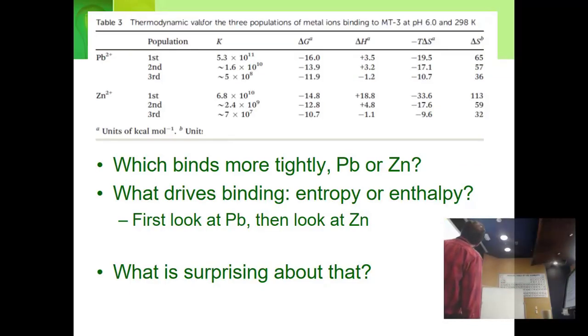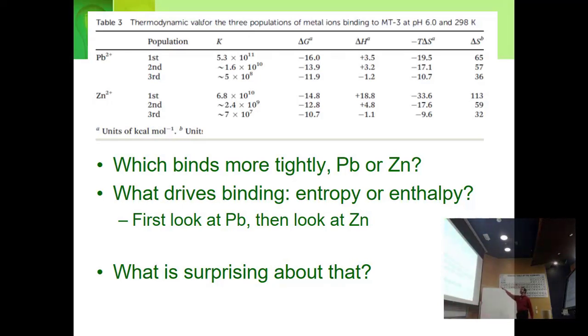So I want to ask you, look at this. These are related, as you would expect. You should be able to take the K and turn it into a delta G very straightforwardly. This is at 298 K. And so presumably they did their calculations right for that. But then they measured the Ks at different temperature values. And from that, they came up with a delta H and a T delta S.